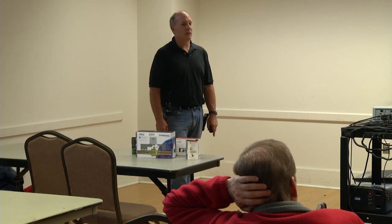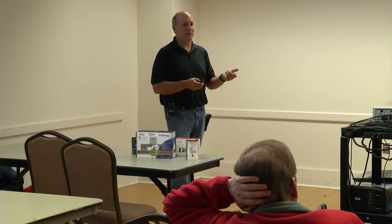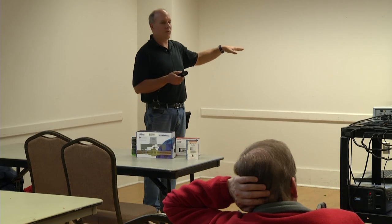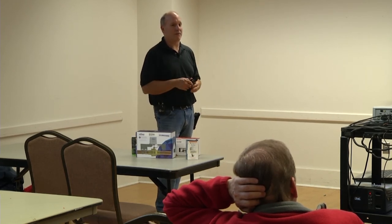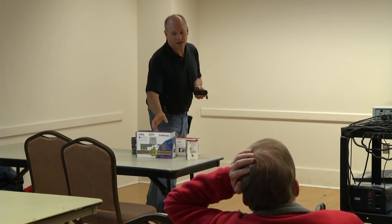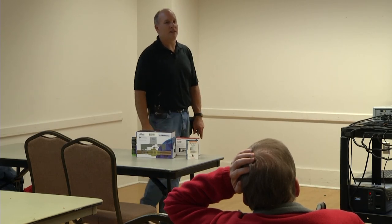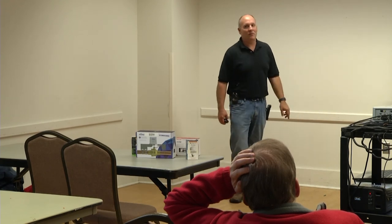Q: Smart LED lights seem really expensive — is there an affordable alternative? It depends on what you're doing. Philips Hue is expensive partly because they do all the different colors. The Linear screw-in bulbs are around $15-20, but the downfall is you have to keep the light switch on — if you flip the switch off, you lose phone control. If you're a little electrically inclined, you can get smart light switches for $25-30 each without changing the light bulb at all. As long as you're dealing with one switch and have some familiarity with electricity, swapping a switch isn't too bad — though if you're not, I wouldn't recommend it.